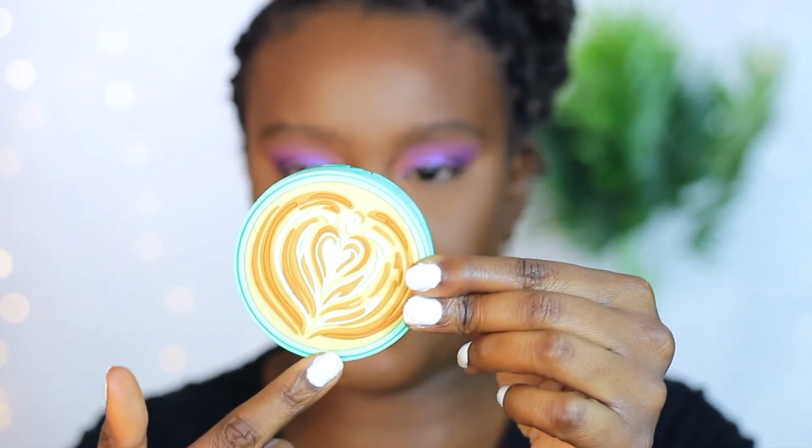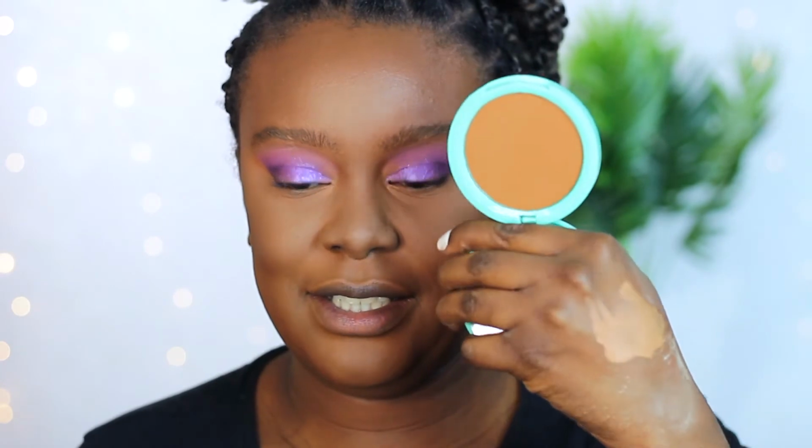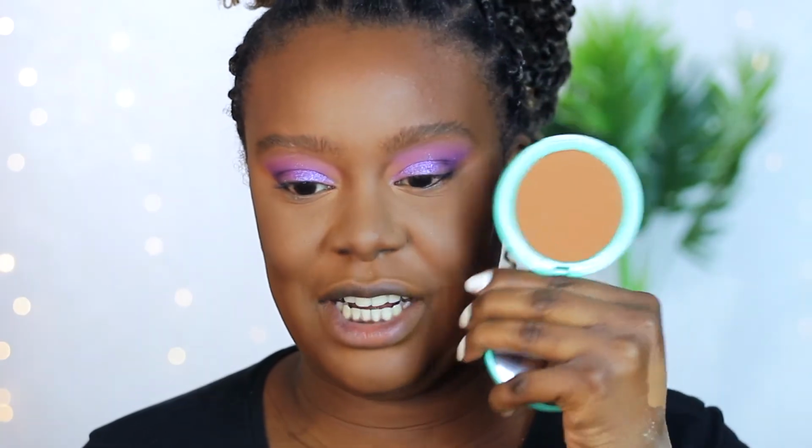This is, I believe, one of their coffee bronzers. It's in their coffee collection. It's got this little design, which is what you usually would get in your coffees. This is in the shade Macchiato, and this is what it looks like. I actually like the undertone of this, so I'm really looking forward to using that.